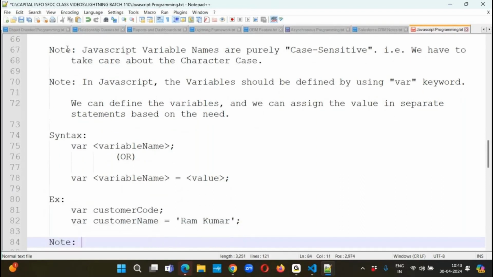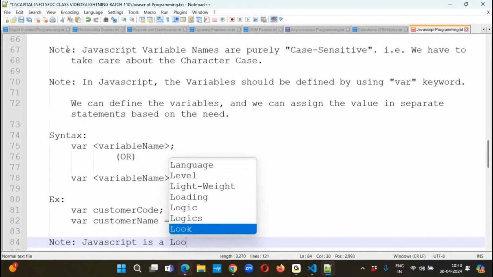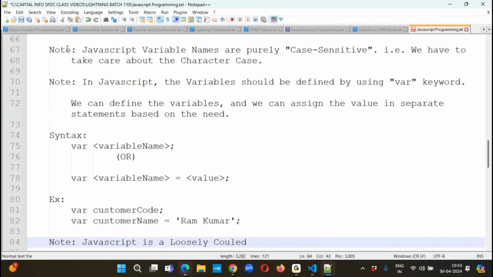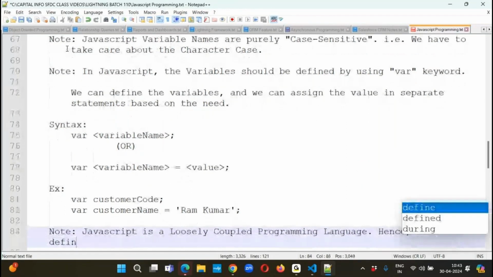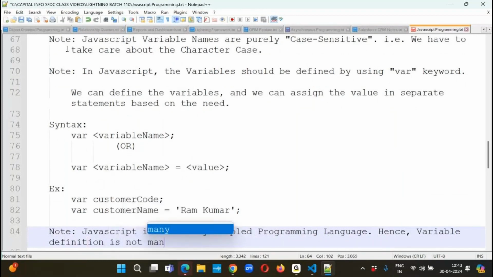Note: variable name should not be a digit. JavaScript is a loosely coupled programming language, hence variable definition is not mandatory.